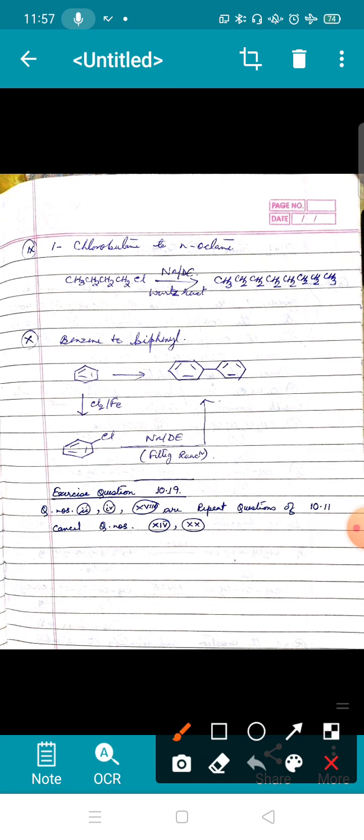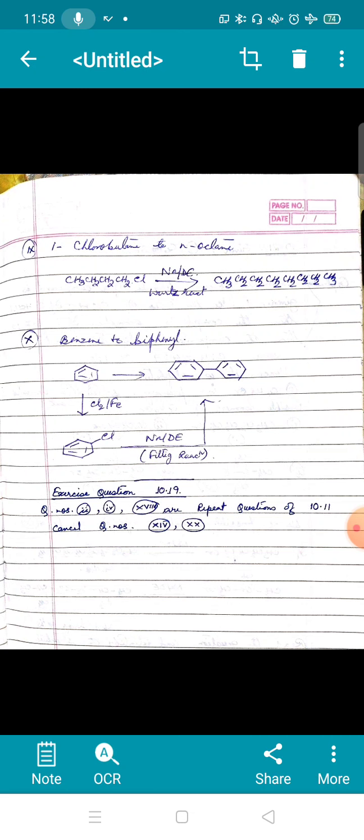So we have finished discussing this question number. There were 10 questions. Now there are some more conversions, around 20 conversions in question number 10.19. But you will find question numbers 2, 4, 8 are a repetition of whatever we have done in 10.11. And you please cancel question 10.19 part 14 and part 20. This cannot be done using the concepts you have learned from this chapter. Those can be done when you go ahead with the syllabus. So with this we stop the class today, and I'll ask you to do the conversions of 10.19. I'll give you the hints, but you have to do it on your own.